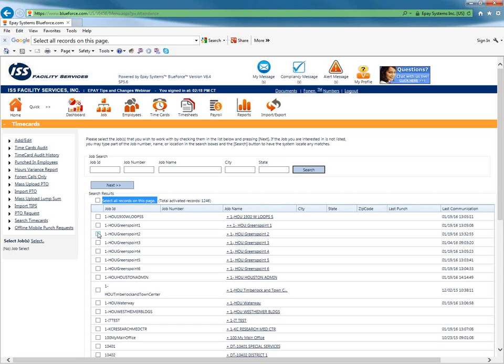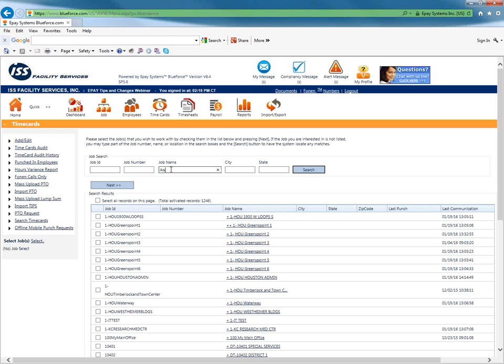So that's a big question we always get: I can't see my jobs, or I can't see the employee's time or the time cards for that one job. Well, lo and behold, when we get the user on the phone and look here, we find out that the user does not have that job selected that they want to look at. So keep in mind, my recommendation would be to always say select all so you can see everything. But if you don't want to see everything, you're more than welcome just to go in and pick a specific grouping.